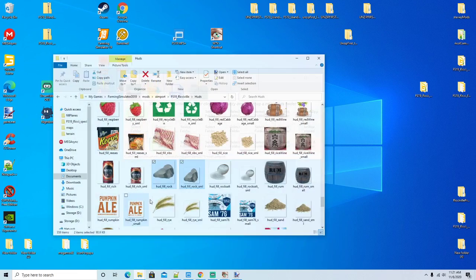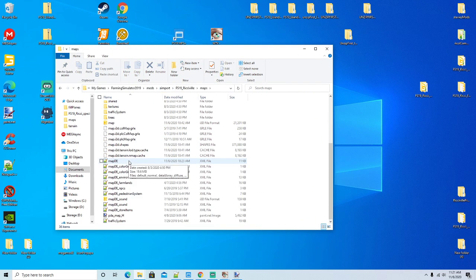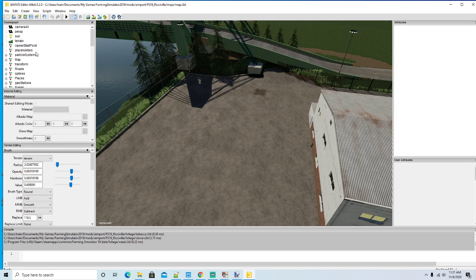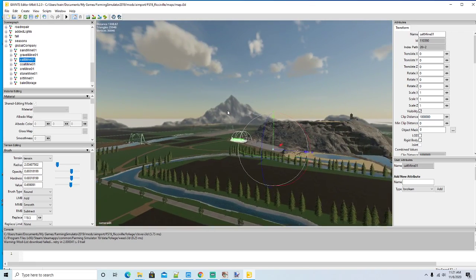So let's go back into Ricciville maps map. So we should be able to go to Global Company, Sand, Salt, and our salt mine is over here.